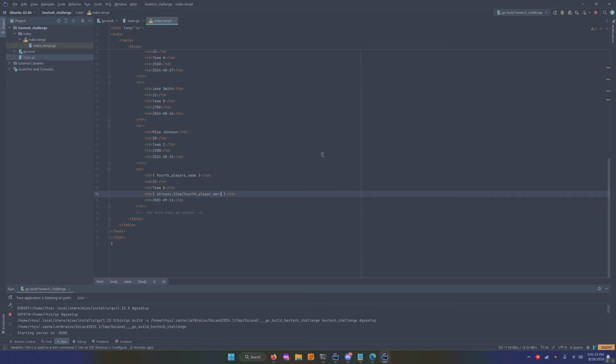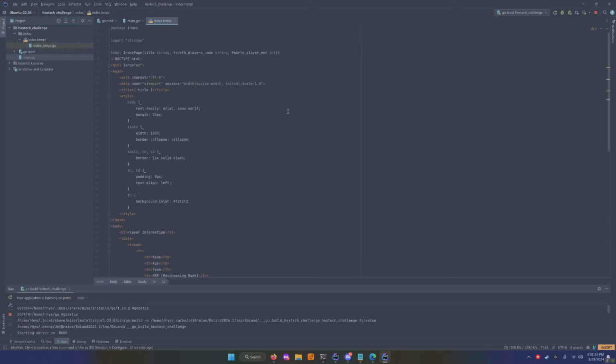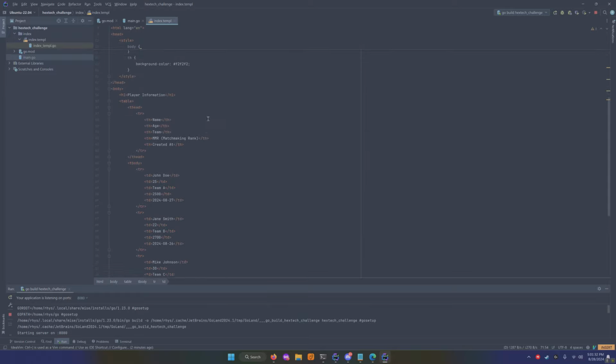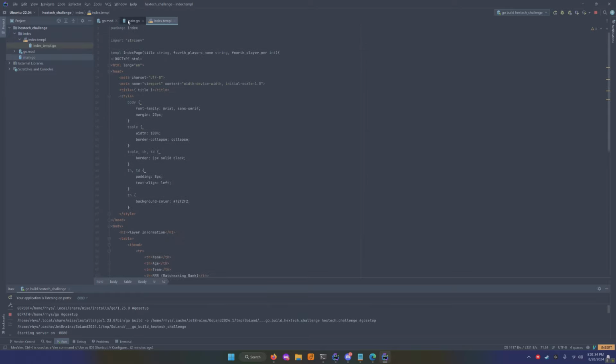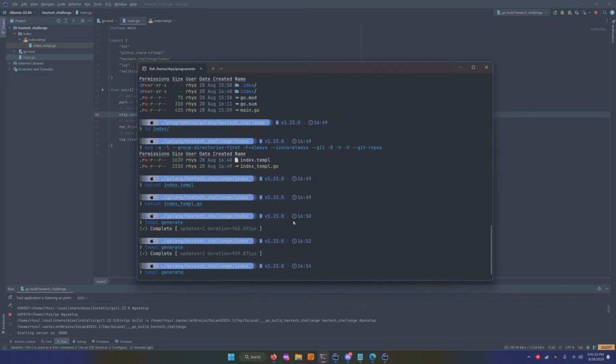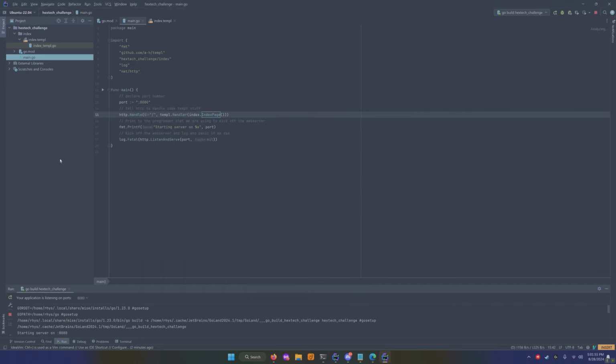And yeah, so we've used the title, the player's name, the fourth player's MMR. Cool. Now you might be thinking, okay, cool, so we just go back to the main function and start typing our arguments in. But this kind of annoys me a little bit. It's a little bit chicken and eggy because the Go code hasn't been generated yet. So you're going to have to generate the Go code with templ generate like this.